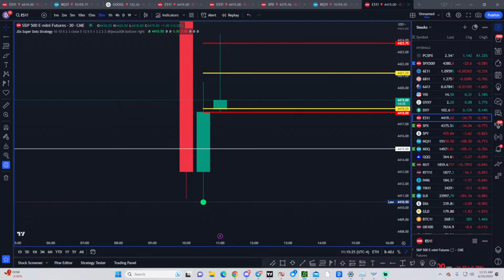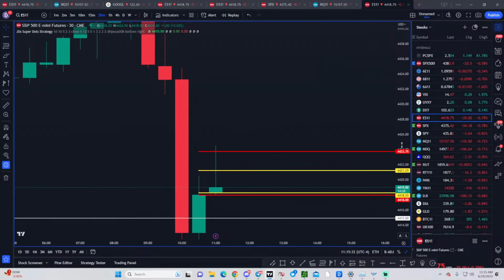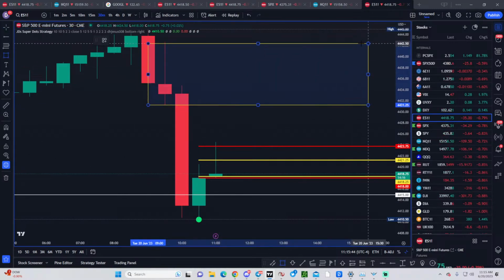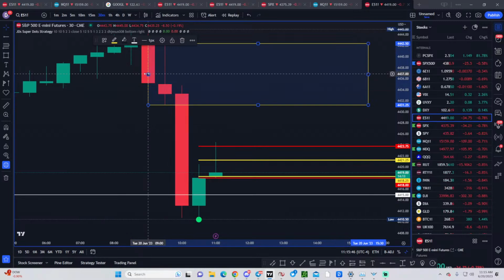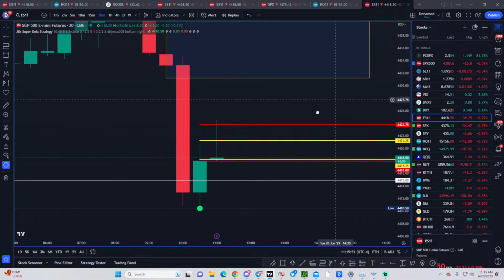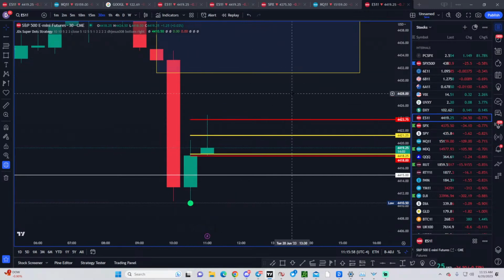So just know the market opens at 9:30. This is a 30-minute candle here. You saw the candle right up here. This is the 9:30 candle, and then you can see what's been happening from that moment. We are trading lower. This is the candle, and then we're trading lower. This is basically what you're seeing here. This candle opened here, touched the body of the previous candle, and then from there it sold off.